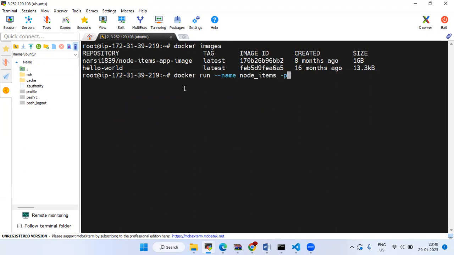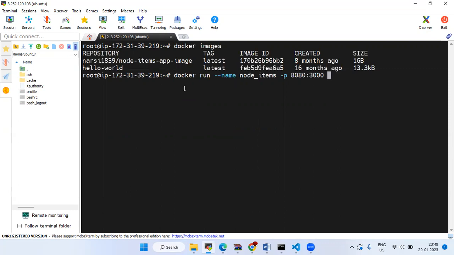The default port here is 3000. I want to publish the port to 8080. While building the application they have given us 3000, but it is not mentioned here. But for the time being, just remember. Since I know this, I have used it. But really, they will mention the port number.